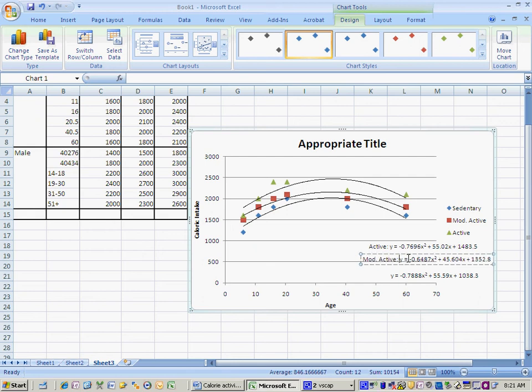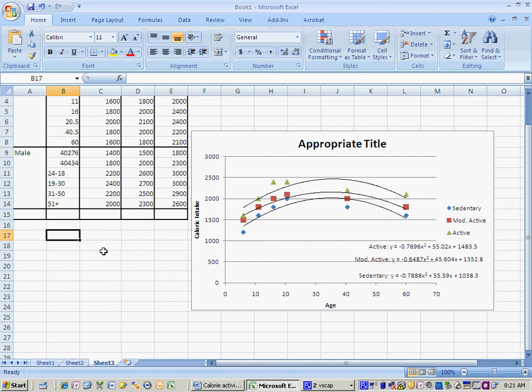Moderately active. Okay. So you can put these formulas into a cell if you'd like. Just use an equal sign beforehand if you're plugging in a value.